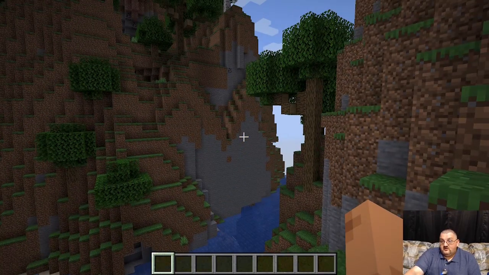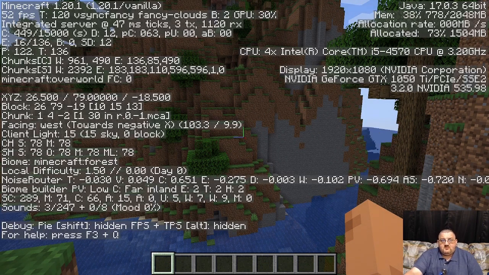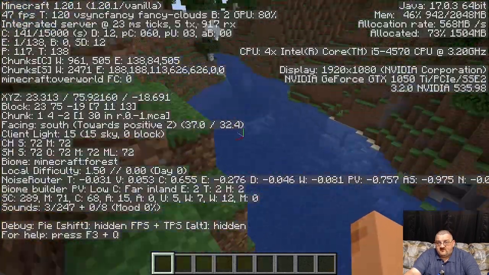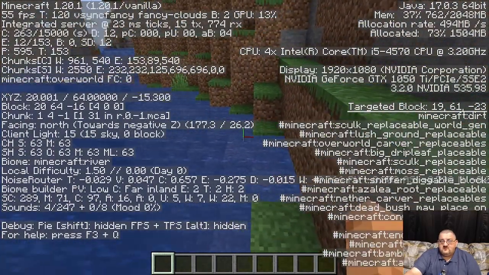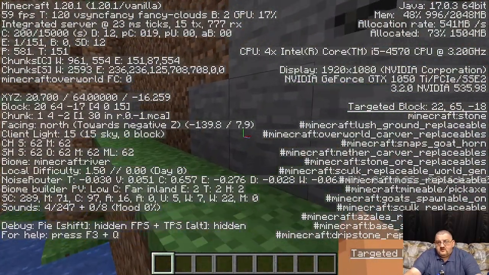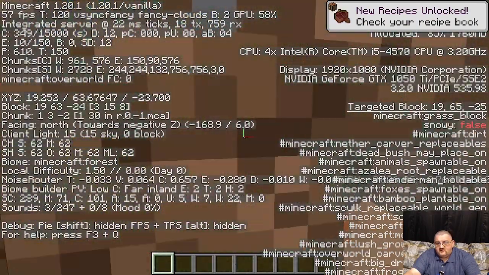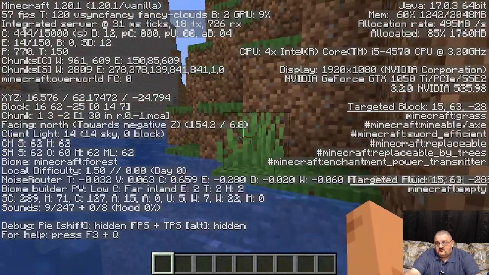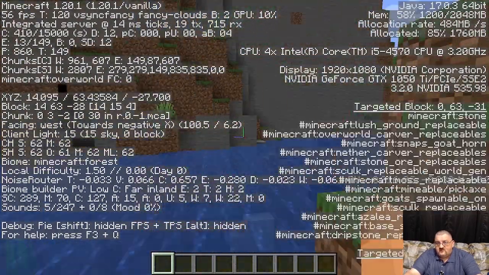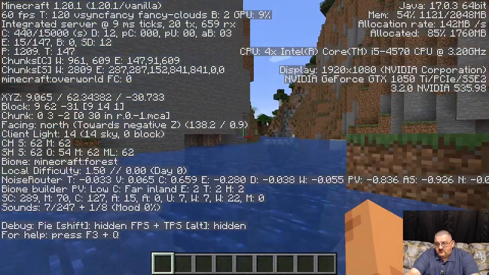Oh wow. So this will take a second to build. But we're running 60 FPS right now, and yeah, we're running into the 40s. But this is a huge, huge upgrade in this particular case. I hate that this has all the debug stuff on it. Where in the world am I going?